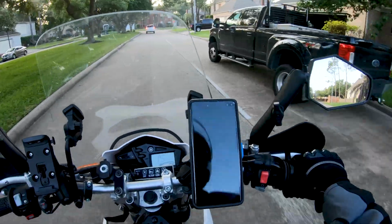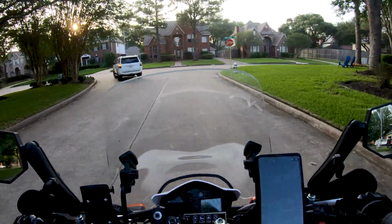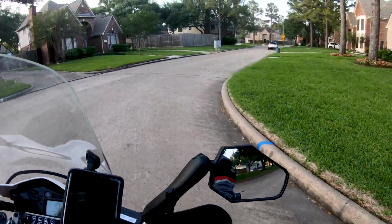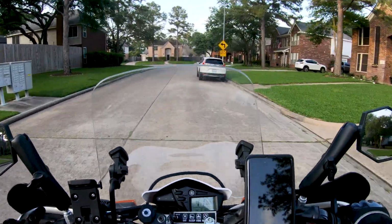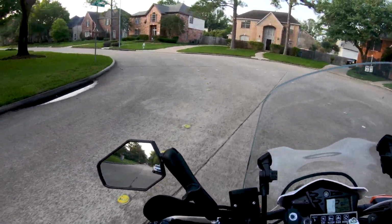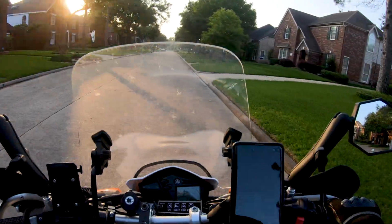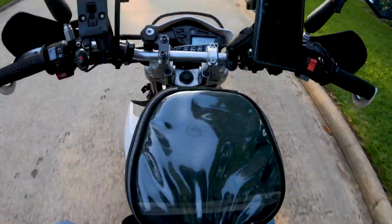So, bike's doing well. It's got a little minor oil leak from my cam cover, where I set my valve lash the other day. O-ring, a couple of O-rings here and there, and of course dig into the stator or rectifier or both, whatever it is in this thing that's caused it to not charge the batteries. Anyway, it did really well.